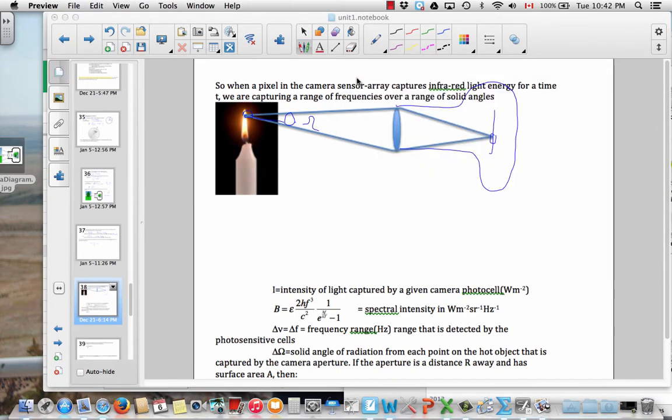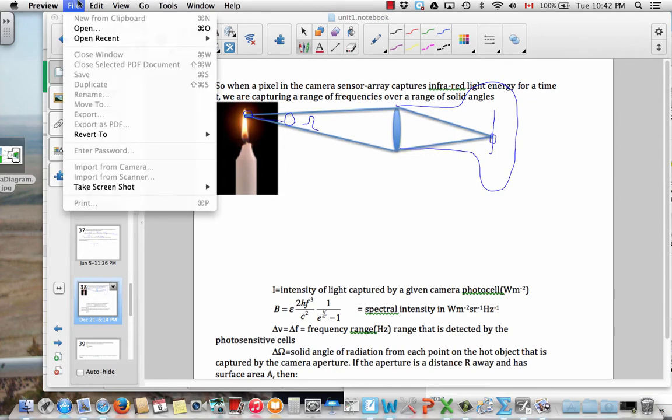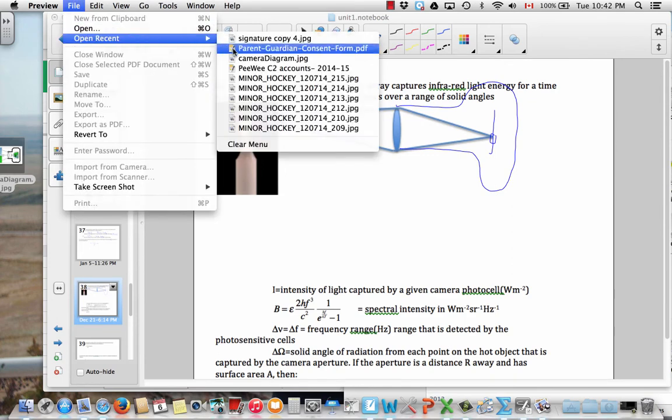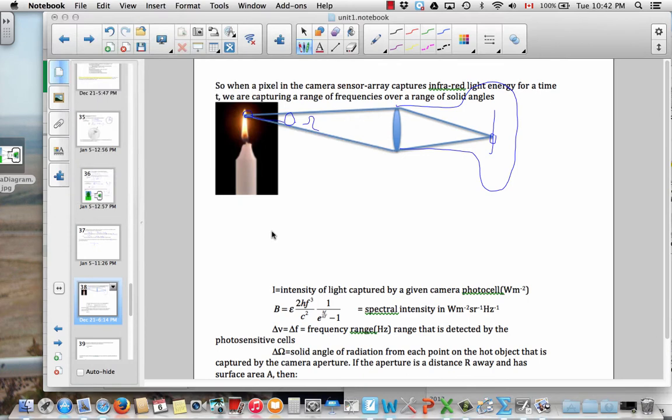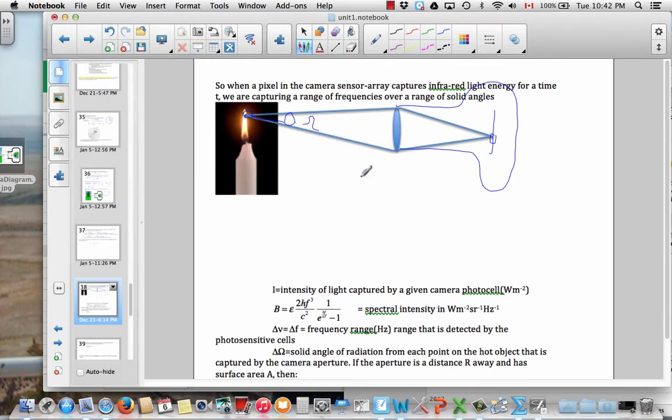Whoops, that's not what I wanted to show you. Well, never mind. I just wanted to show you what the spectrum looks like for the sun, and that you'd see there's infrared light, there's visible light, and there's UV, as well as little bits of other parts of the spectrum. So anyhow, there's a range of frequencies there.